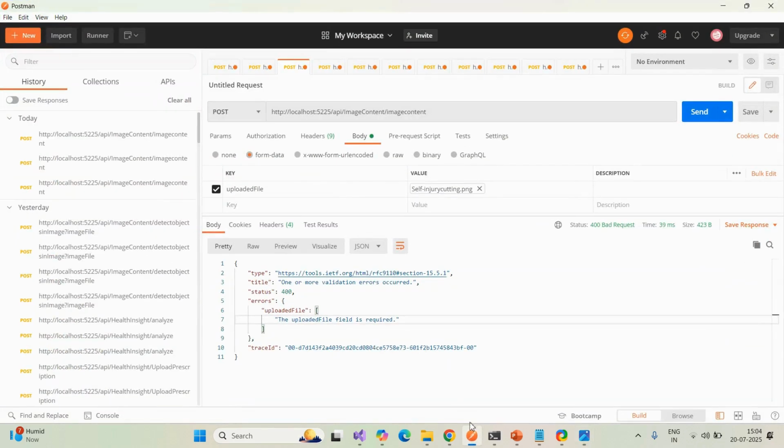Let me go to Postman. As you can see here, this is the URL of my API, the wrapper API I created. It's HTTP post. Then in the body section, form data, I have mentioned the parameter name as uploaded file, because this was the same parameter which was provided in our wrapper API method, and this is the file which I'm uploading here. Once I click on send, I'll get a certain response. Let's see what happens.